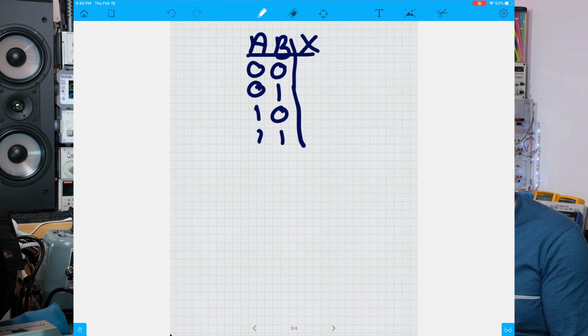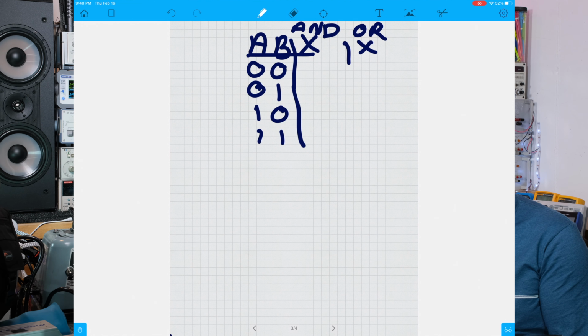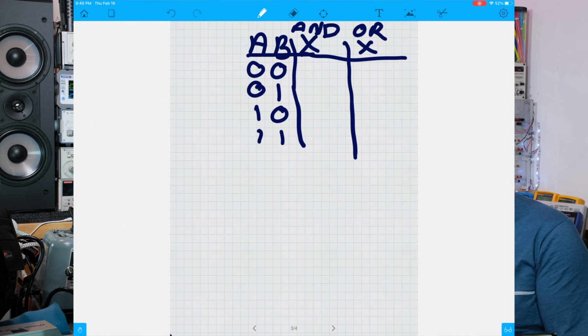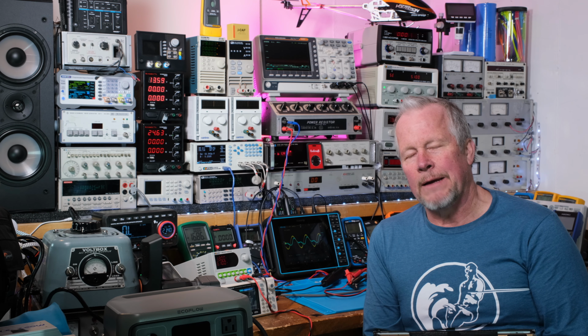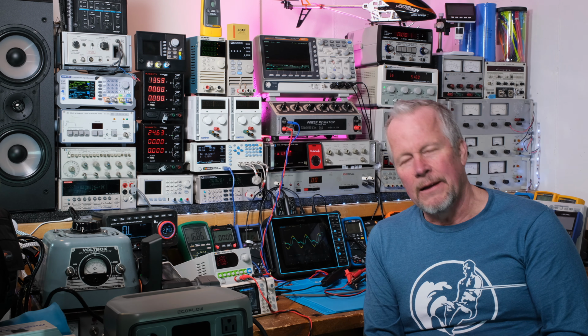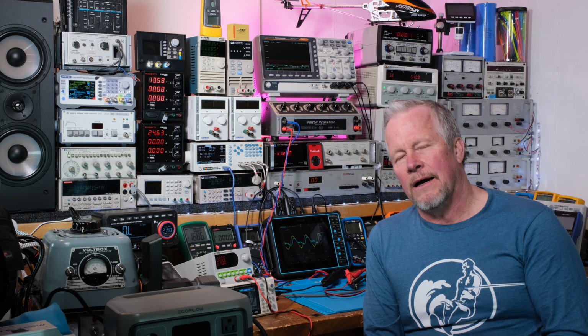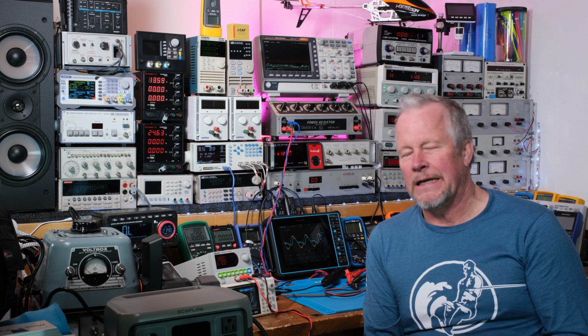Let's just call this the AND gate. This is for the AND. And then we'll go to the OR over here, so I can show you the same thing with the same inputs. I'll draw a line like this. So for the AND here: 0 times 0 is 0, 0 times 1 is 0, 1 times 0 is 0, 1 times 1 is 1. So that's what we call a truth table for the AND gate. That's what's going to happen: you have to put a high on both A and B to get a high out. So that's an AND gate.